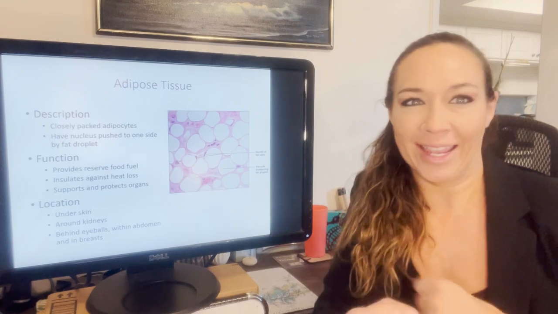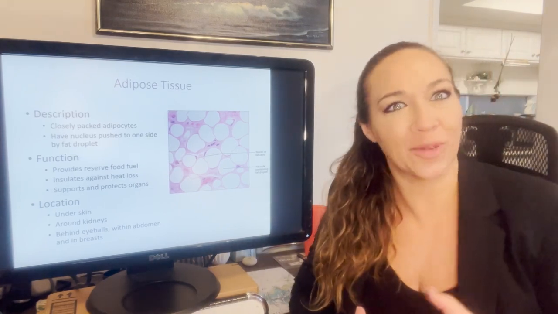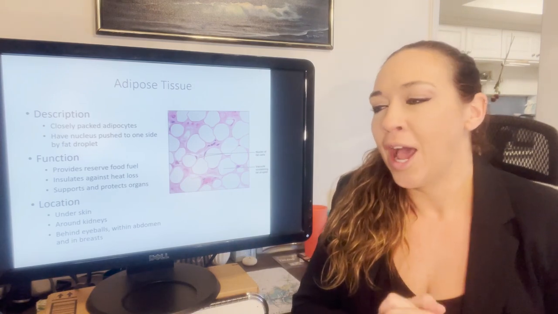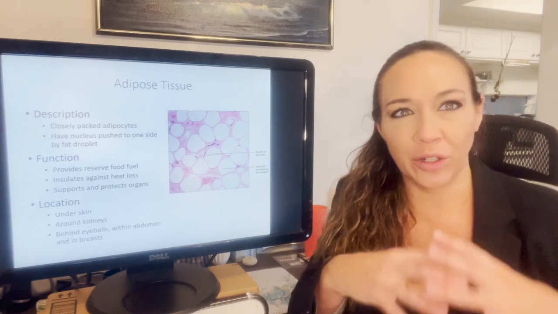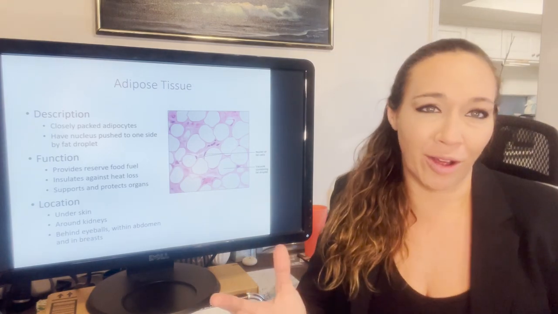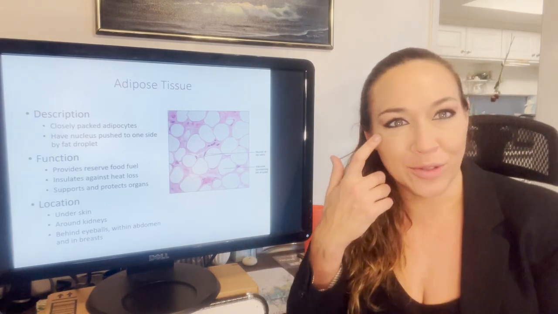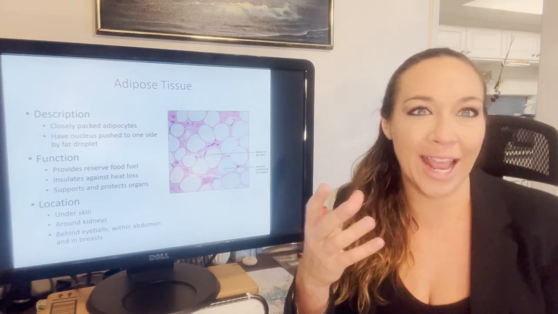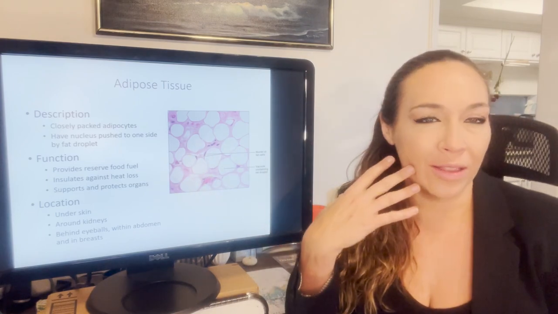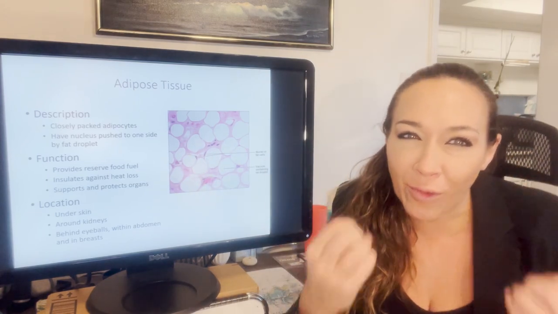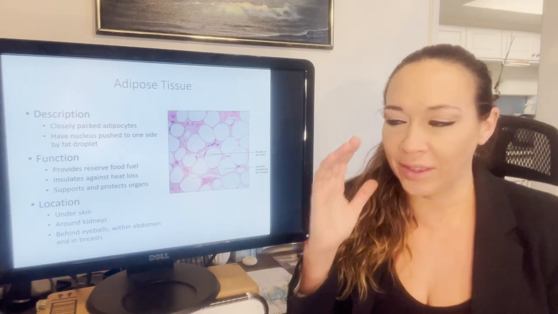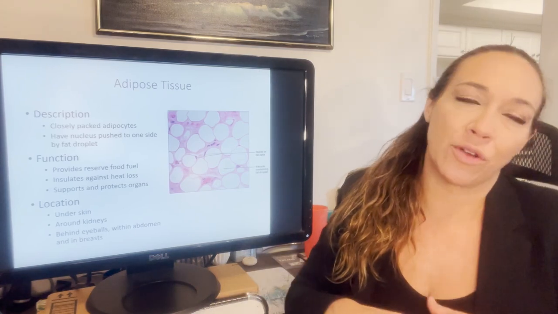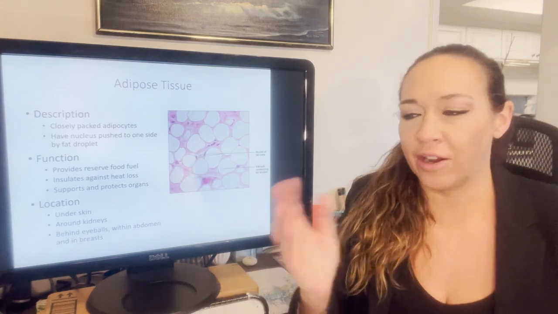You've seen those movies where people get hit in the back and they're like, oh, right, that's your kidneys that you're essentially getting hit in. So protecting those is really important because those are vital organs. Obviously, under your skin, you're going to have a certain layer of fat throughout our body. We all have it. And then behind your eyeballs, which is interesting. You have these cushioning little fat pockets behind your eyeballs, because if you do get hit in the head, you really want to protect these very fragile organs. That's what adipose tissue is really important and useful for. It's also found around your abdomen and in the breast areas.